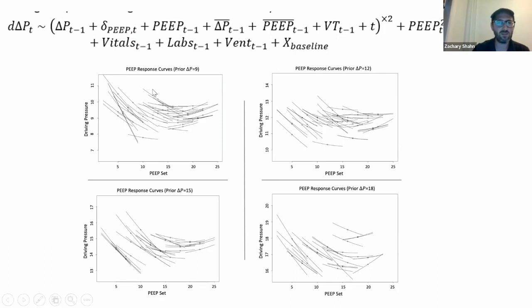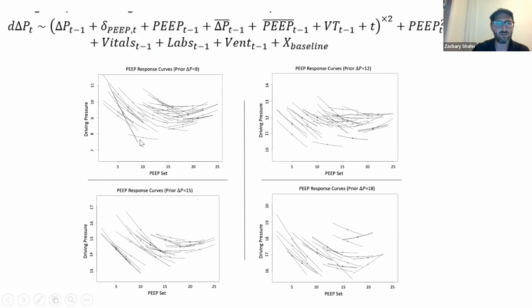This is one plot that we made. We just took random people and took their covariates, and each dot is what their expected driving pressure would be, keeping PEEP set at what it was. The x-axis is what this person's PEEP really was, and the driving pressure is where it was predicted to be at the next time step if it remained constant.